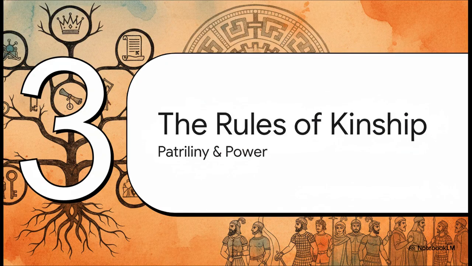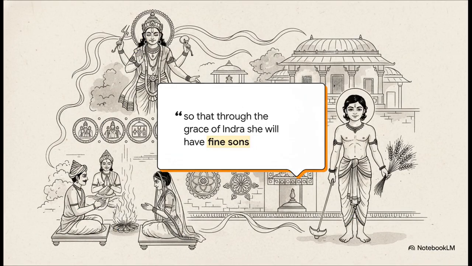Let's dive right into Section 3, the rules of kinship. If we want to understand ancient family dynamics, we have to look at what society valued above everything else. This chanting mantra from the Rig Veda, which was probably inserted around 1000 BCE, and, crazy enough, is actually still used in many weddings today, brilliantly captures the ancient societal obsession.